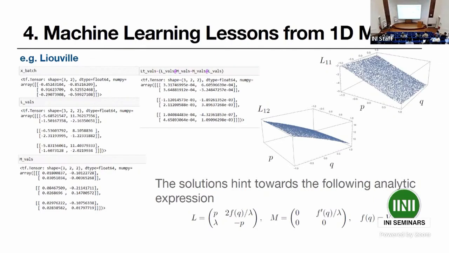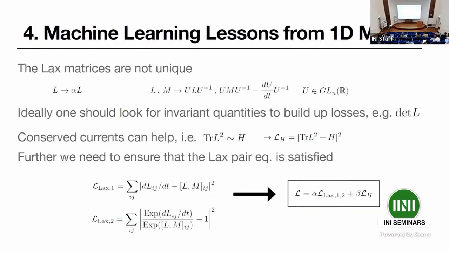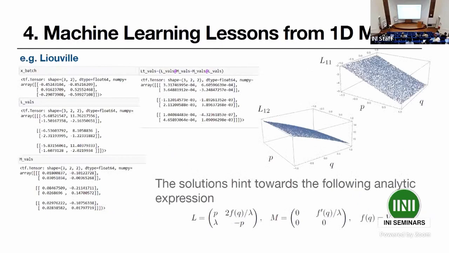Did I understand correctly that in these more complicated cases, you don't even know whether a lax pair exists? So there you get some numerical results which minimize your loss function. Exactly. And on top of that, these are 4x4 matrices, which are not unique. You can even find more and more symmetries. Even here, you have this parameter lambda popping up, and for any lambda, you have a lax pair. So it's of course a difficult problem, but I'm sure something will come up. Thank you.